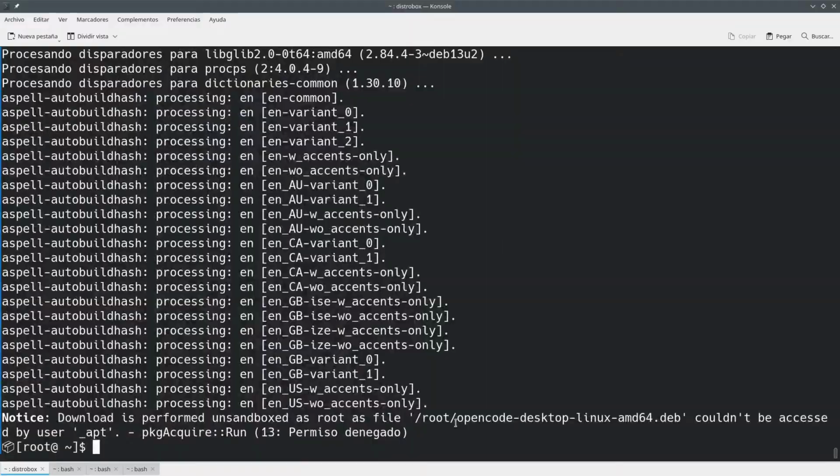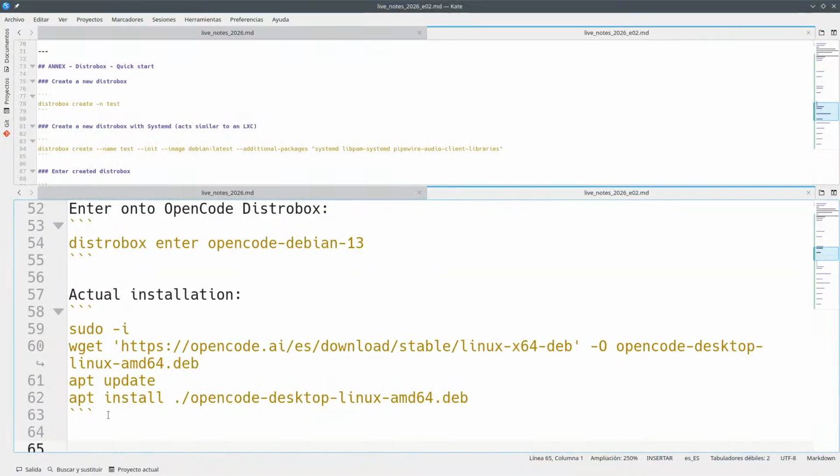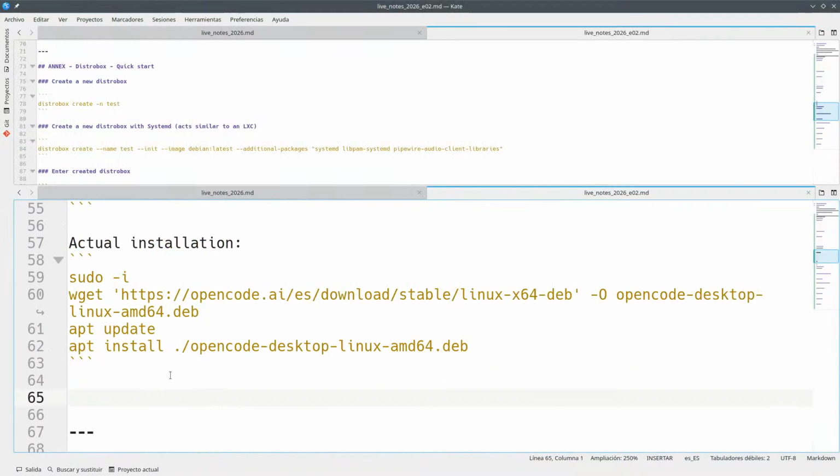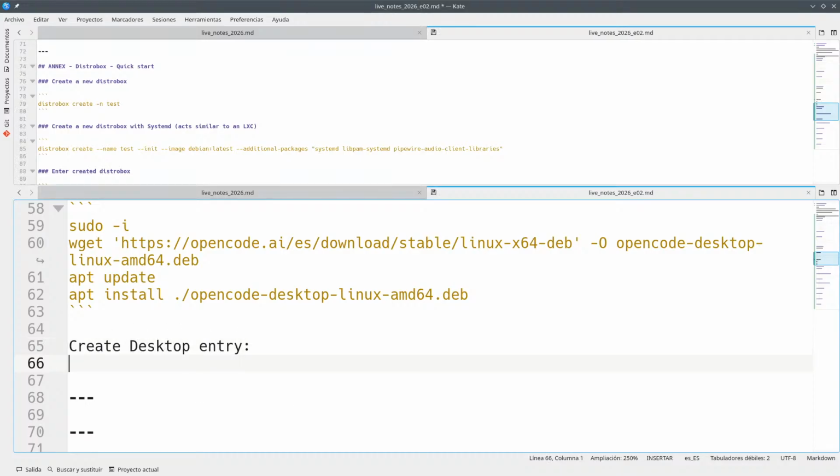Let's go down. Okay, look at that. So we have finally been able to install OpenCode, and if I'm not mistaken, we should be able to create a desktop entry.